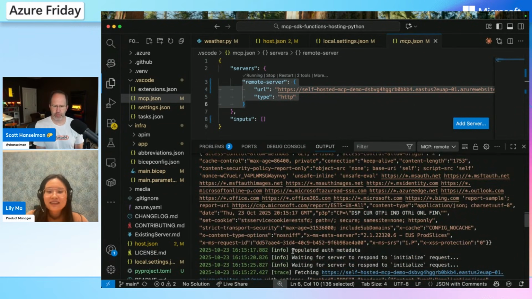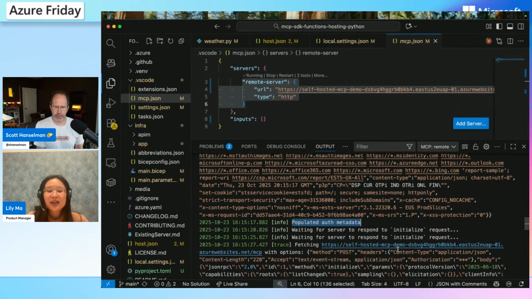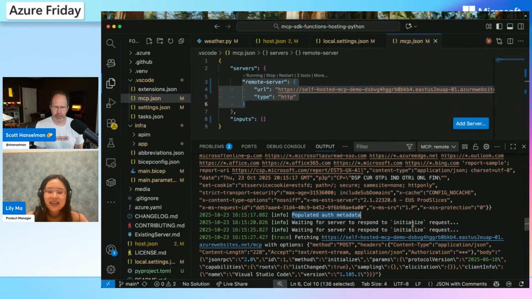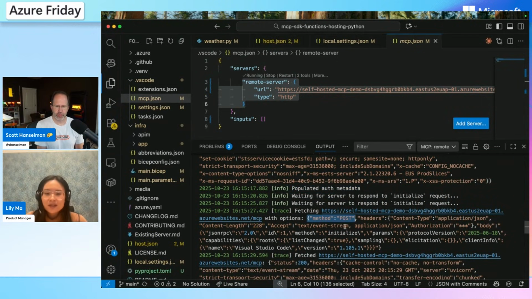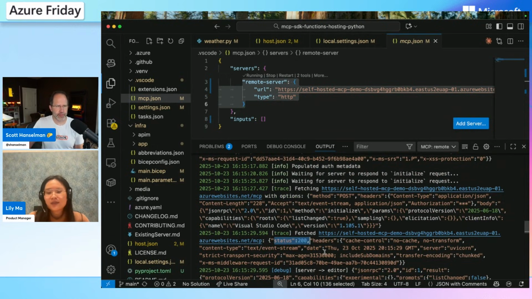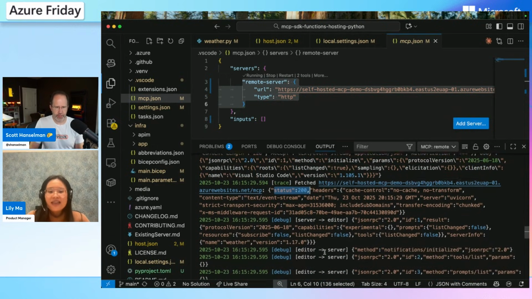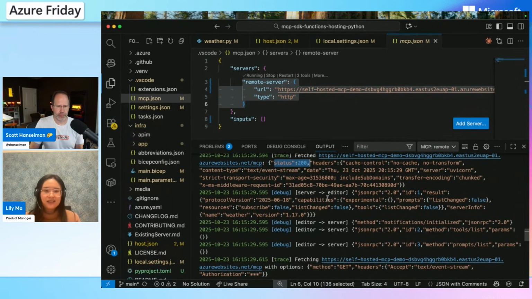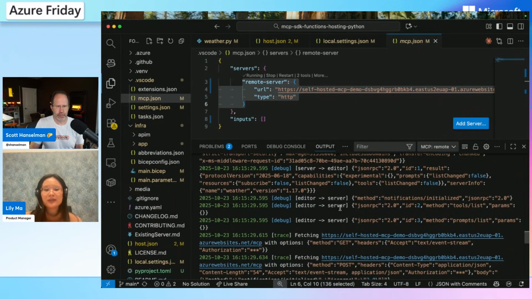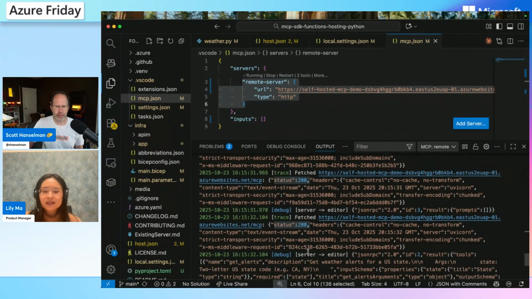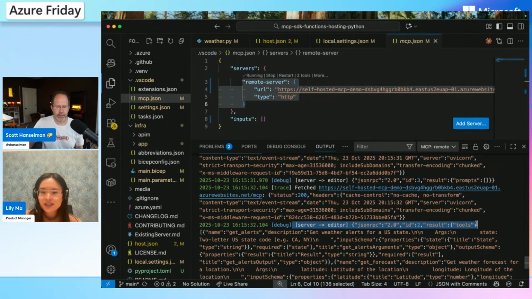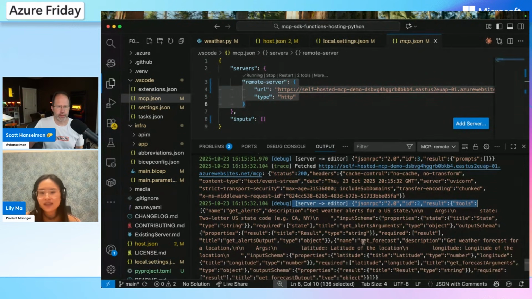And what happens is it sticks that token into a new request to the MCP server. So now it made another request, and now this request passed through, and we got 200. And that's how I got authenticated, the client, in this case, VS Code. And then there's a bunch of talks between VS Code and the server. And then in the end, the server goes like, I have two tools that you can use. And they're named get alerts and the other one get forecast.